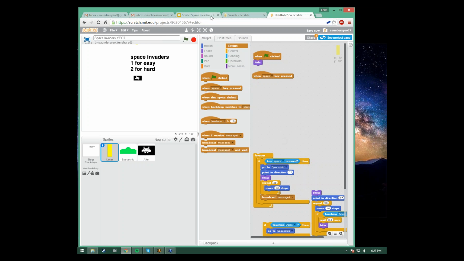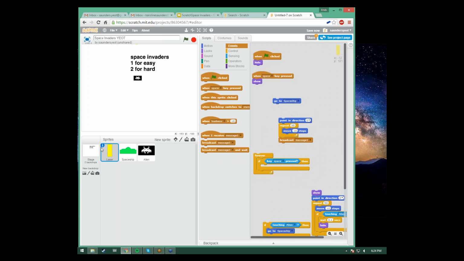When the space bar is pressed, we are going to want to show our laser, because it's going to start firing when we hit our space bar. Now we're going to want to set an initial position for this laser. So by default, this laser is going to be coming out of the spaceship.